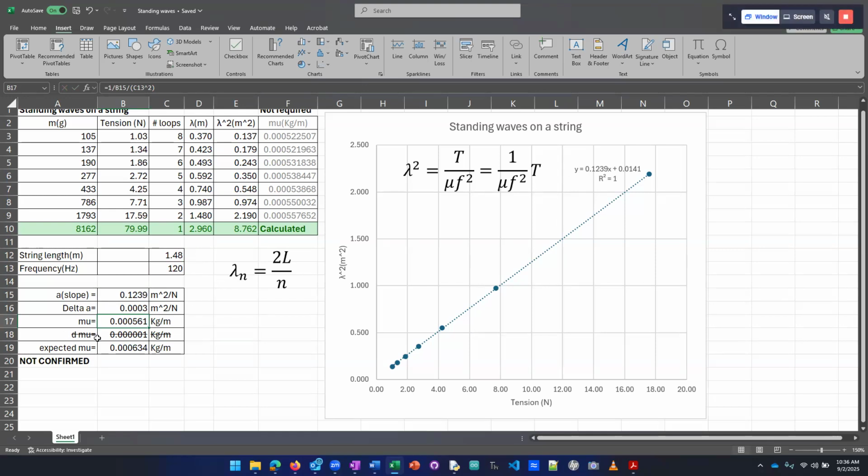And something I slashed out because this was from a calculus-based class. I didn't have to calculate this for the algebra-based class. And here's an expected value. And unfortunately, it doesn't really conform, but that's also not required for this class. So let's remove that. And what is also required is to calculate a relative error, which means expected minus actual experimental, divided by the expected, in a percent style.